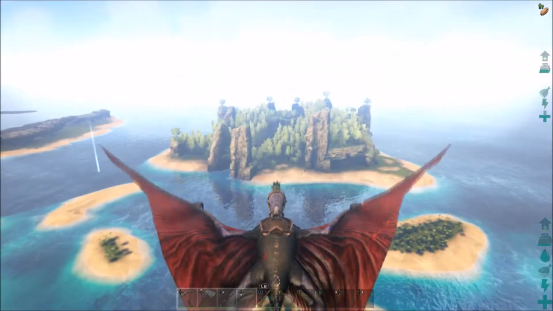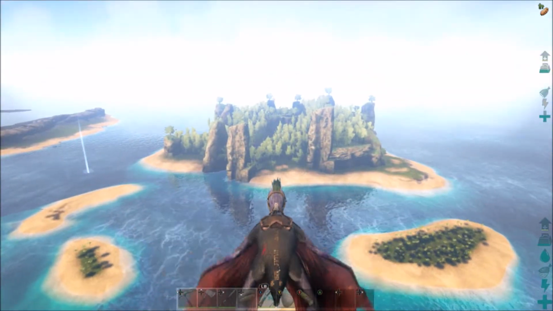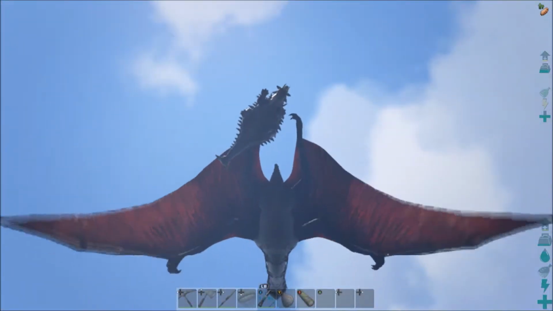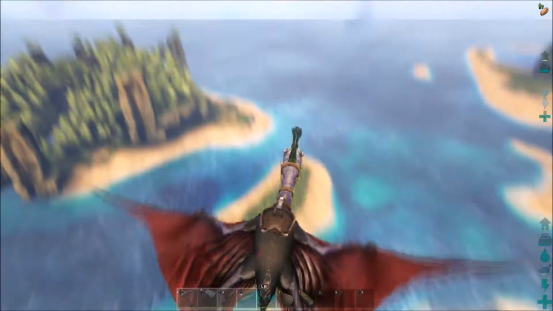Oh, don't fly straight down. What are you doing, Quetzal? I can drop that Anki. Oh, the Anki's dropping deuces.